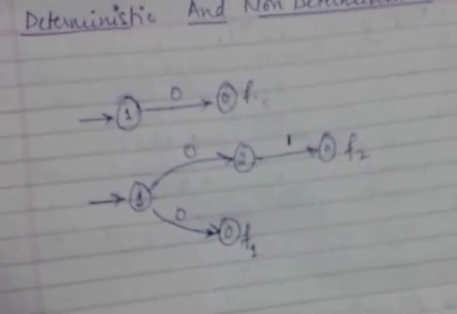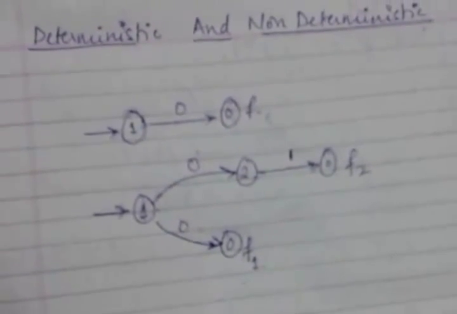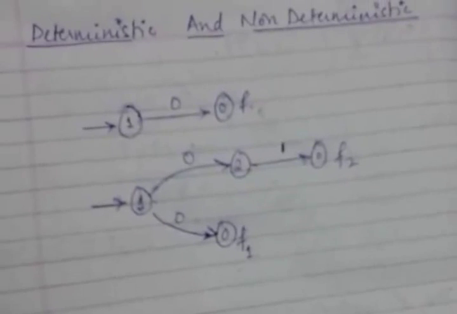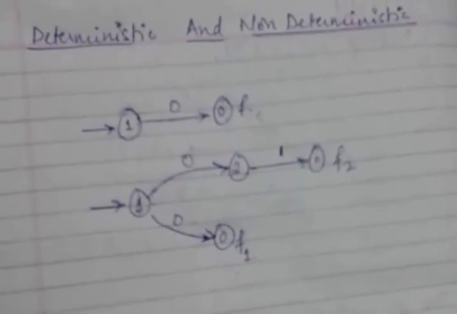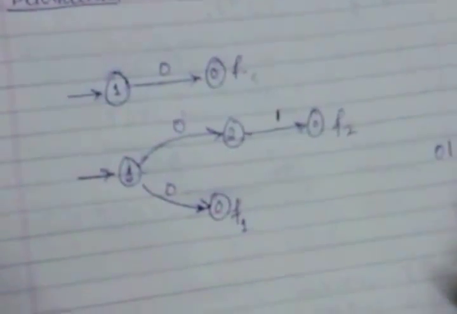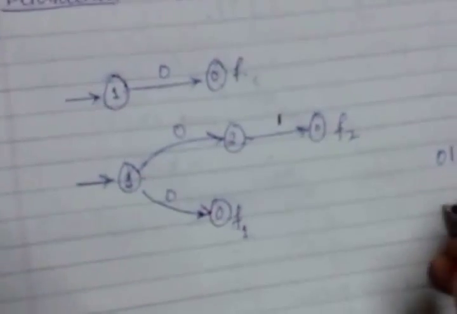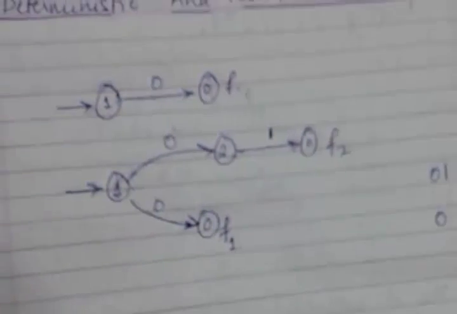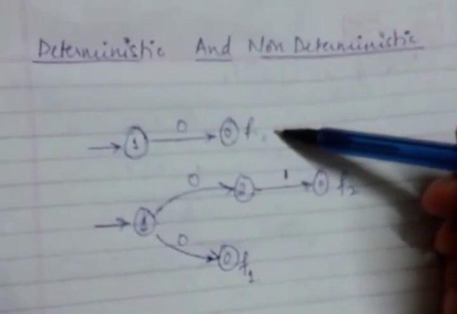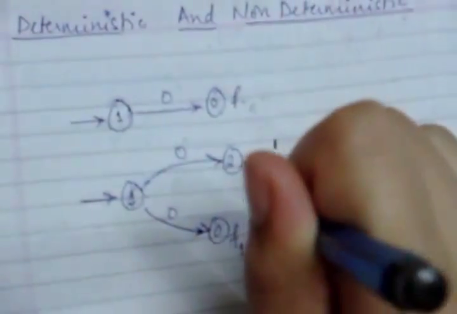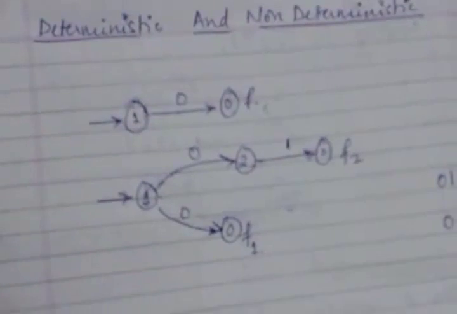Here we have a problem: we don't know whether to go in this direction or that one. When we are talking about a system, a computer does not know how to choose. Like I know by looking at this diagram, if I want the output to be 0, 1, I'll select this route, and if I want the output to be 0, I'll select this route. But a computer cannot understand that. So this is called deterministic, and this is called non-deterministic, where we're not sure how to solve.